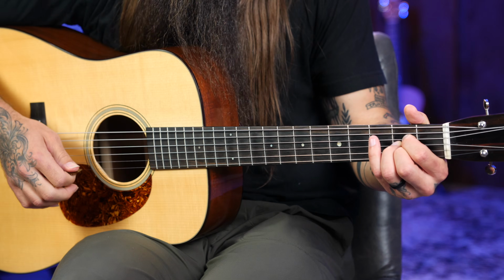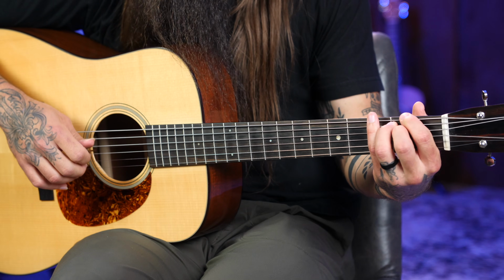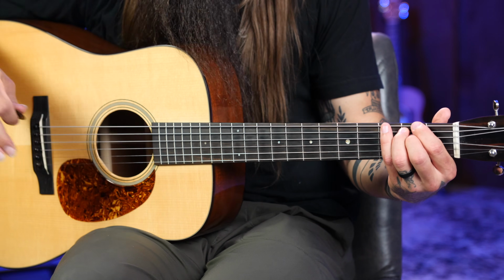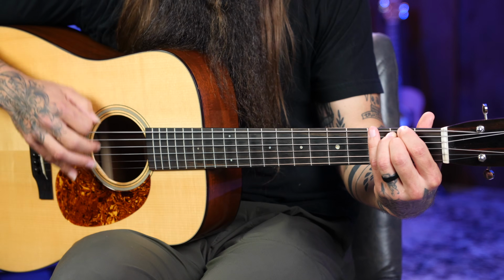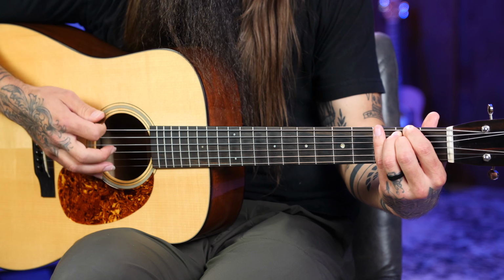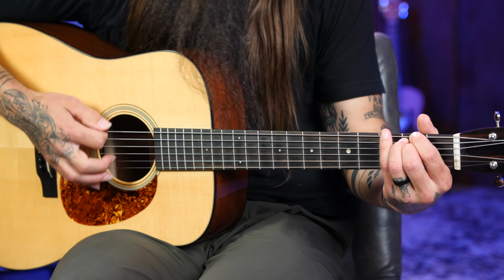So again, we're gonna take what you use to fret the A chord, and make sure that you do the same mechanics, the same orientation across the low D, the A, and the D string. It's your E minor. We're gonna do 2 measures of it, same exact strumming pattern. 1, 2, and 4, and 1, 2, and 4, and, okay? And I'm not really going whole hog on the strings. I'm actually just focused on the lower strings. You can hit them all. It's just a taste thing for me.